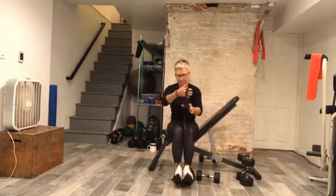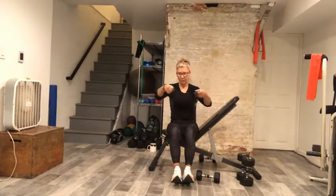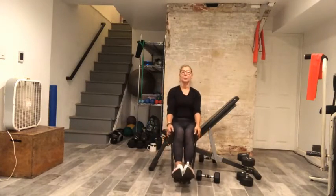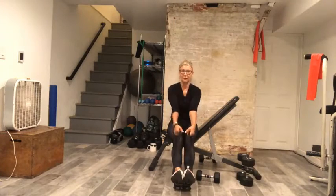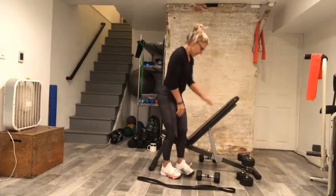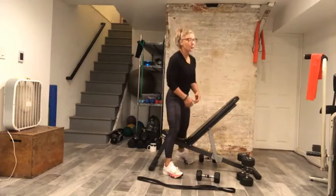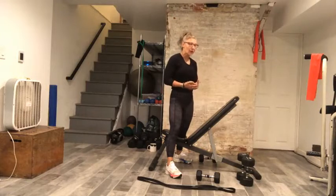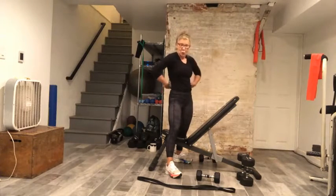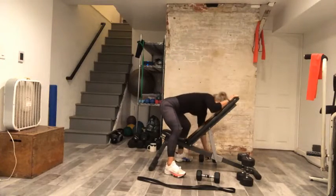Like that. Just, your back is strong. You could really do quite a bit more for this. I don't know if that's going to be too much, but I'm going to try it next time. Double up your band if you're feeling that too easy. Your back is a big muscle. It can handle a lot. And in this position, I'm feeling it a little bit lower, which is awesome.